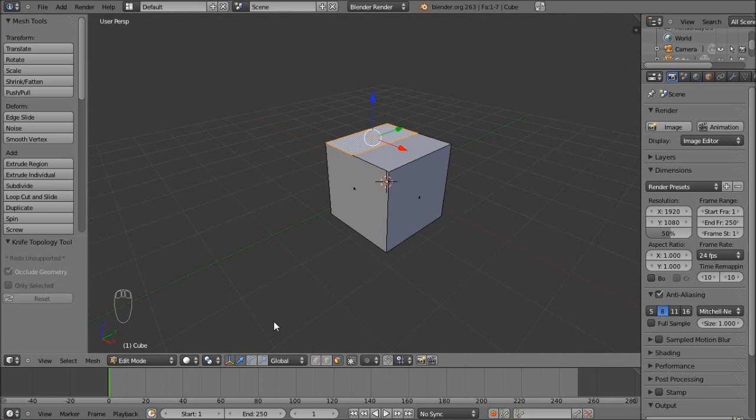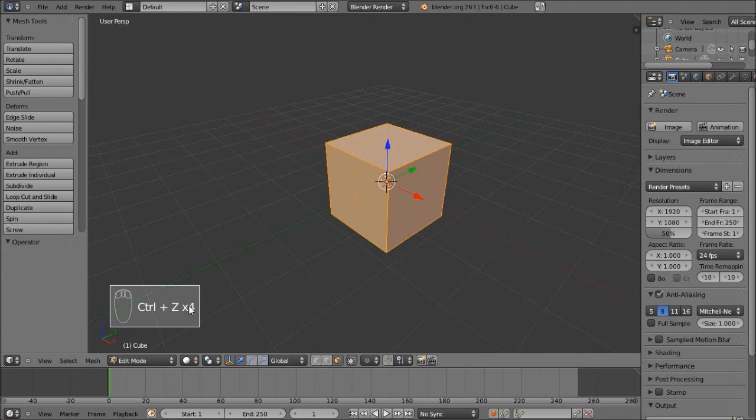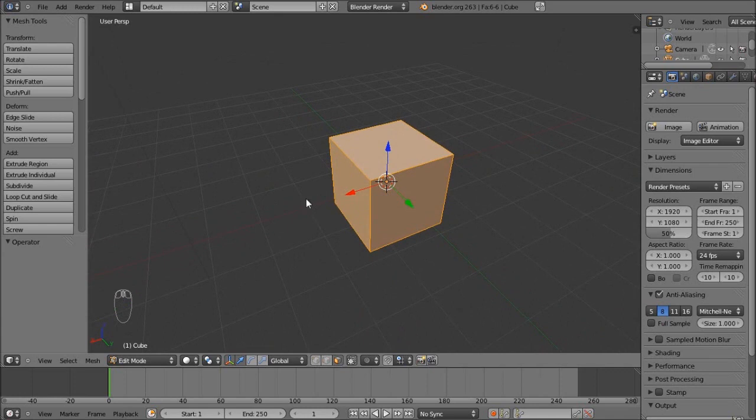Those all do different things, and you can actually combine them together to get some really amazing results to make modeling a whole lot faster of a process. I'm going to go ahead and undo that cut. So press Ctrl Z a few times. And let's go ahead and use the knife tool again. This time, I'm going to change my view a little bit and press the K key.